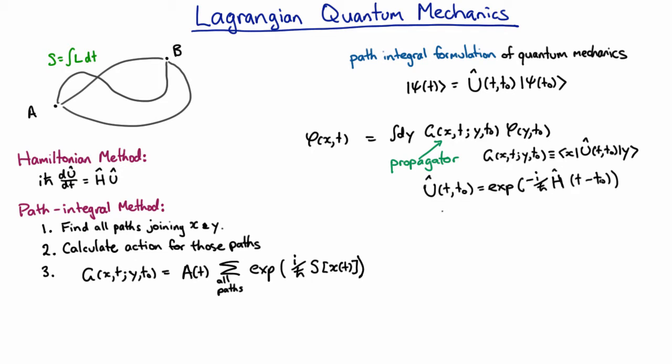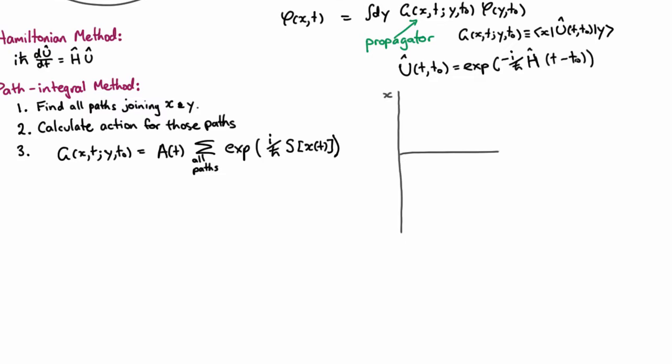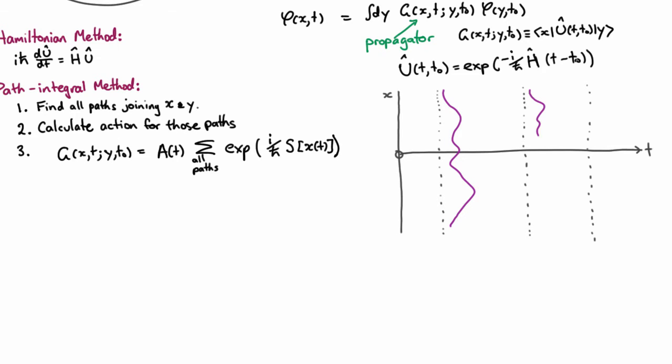Now in order to proceed, we're going to break up time into small slices. So if we have a position axis, that might be our x-axis, and this is our time axis along here. There's our origin. Then at each slice in time, we have to define an entire wave function. So there's a wave function. At a later time, we have a different one.